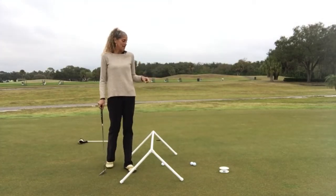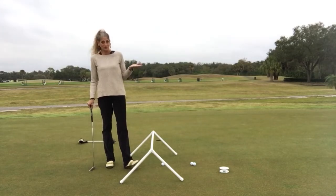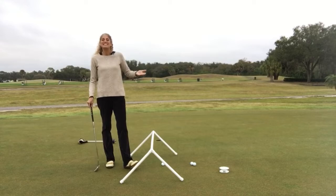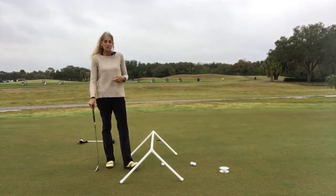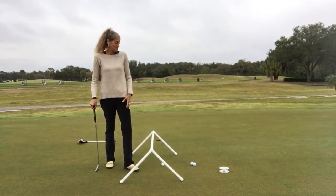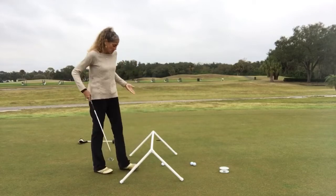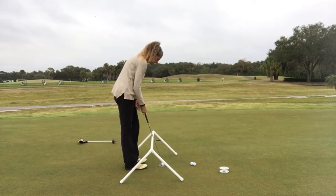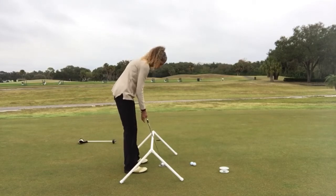I used some epoxy today and an old golf ball, which will give you a portable hole. Wherever you're practicing, it's really nice to have the ball be captured in that device. The sawhorse is quite simple — it's going to do all the work for you as far as taking the putter straight back and straight through.